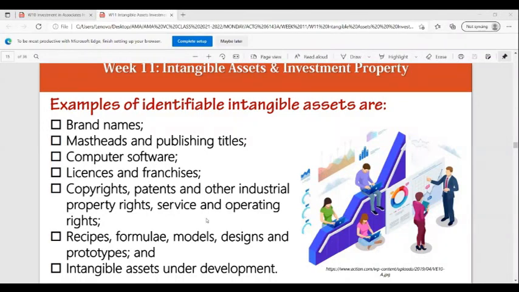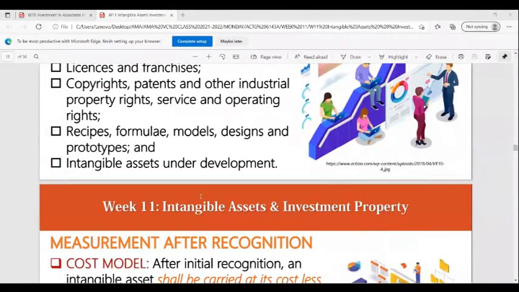for example, as references that we were using in our studies. So also the recipes, formulas, models, designs, and prototypes, we cannot make use of that, class. Kasi, kumbaga, pag nagluluto ka, class, sa'yo yun eh. Ikaw yung nag-formulate, ikaw yung nag-design ng ganong paraan, iba yung luto mo ng ganito. You have a uniqueness of that certain expertise. So you have to protect it also, class.